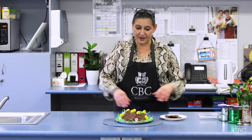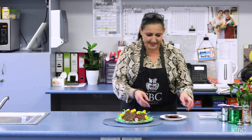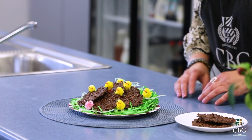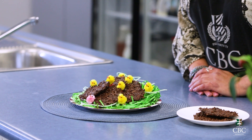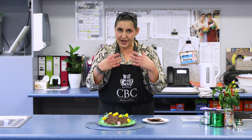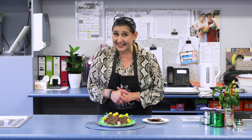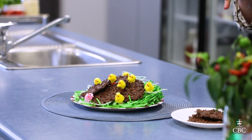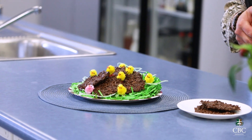Welcome back guys! We've taken them out of the fridge and they are ready and they look amazing. Mrs. Hal and I have set up a little Easter theme that we thought you could do come Easter time. But just soon after Easter there is another little event, so I'm going to show you another way to package this up for Mother's Day — put it in a little cellophane bag with some ribbon.